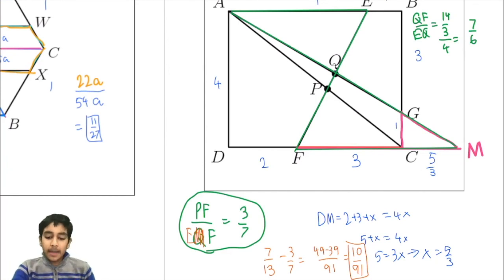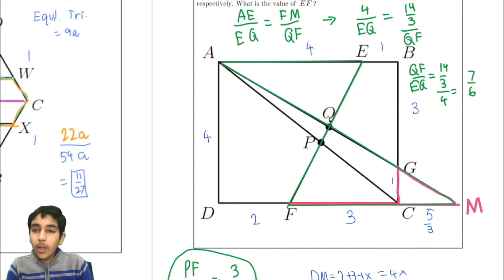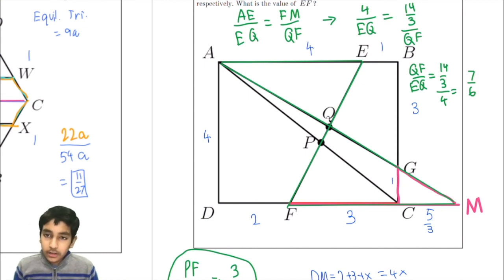Let's recap the key steps that are involved in this problem. So the key idea was first noticing parallel lines imply similar triangles typically. So we use the similar triangles properties. Then after using the similar triangles, we saw that just like we calculated PF, let's try to also calculate QF. So QF was part of another similar triangle that was outside the triangle. So we extended 2 lines, and then we got even more similar triangles. Then we used properties of the triangles GCM and ADM are similar. Then we found the length of CM from there.